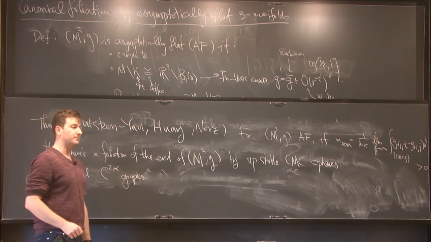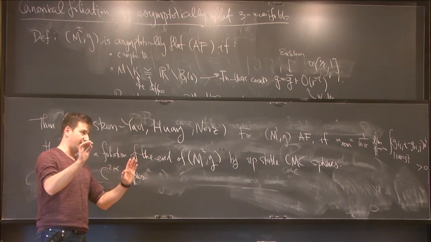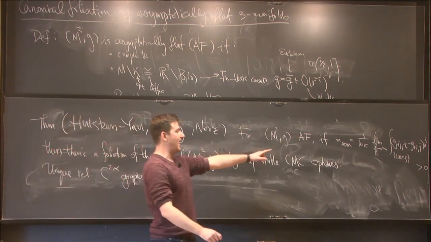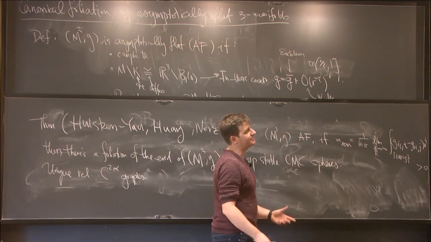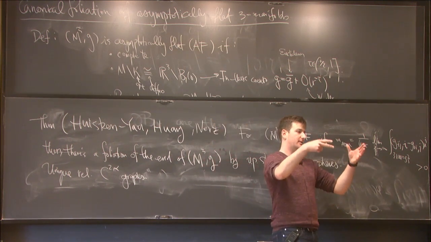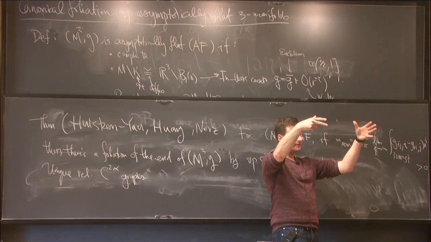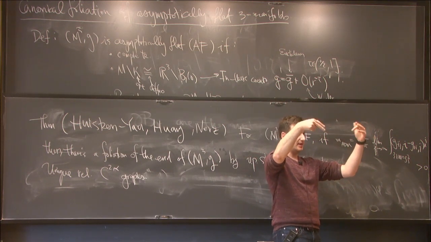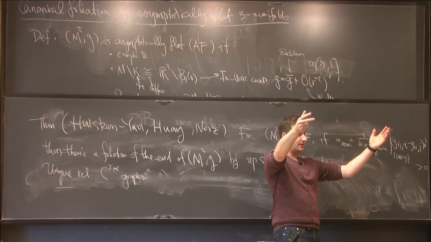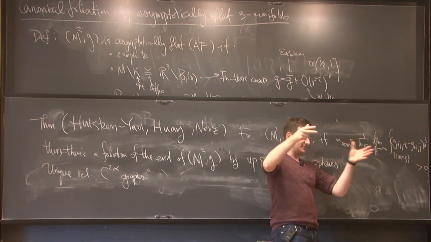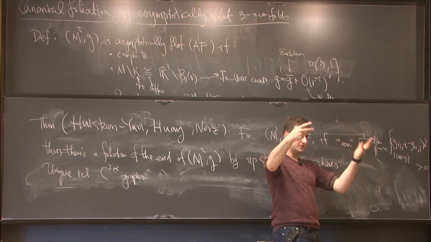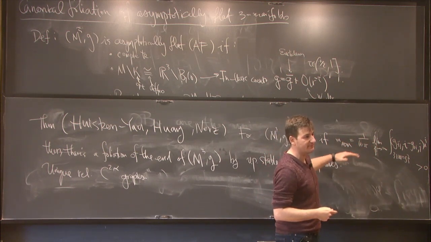Is the scalar curvature in L1 or non-negative? No, that's not relevant. Only the mass being positive is what you need here. So you can imagine, how do you prove this? You look at the Euclidean sphere. You try to invert the mean curvature operator to make the mean curvature constant. The problem is that in Euclidean space there are translations in the kernel. Those translations are precisely killed by positivity of the mass.